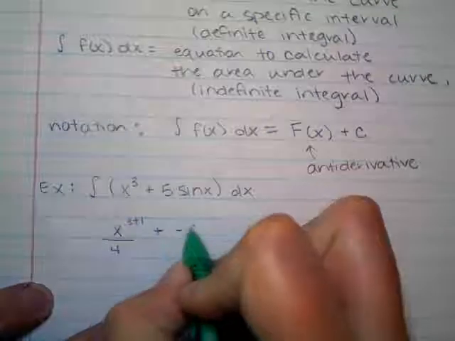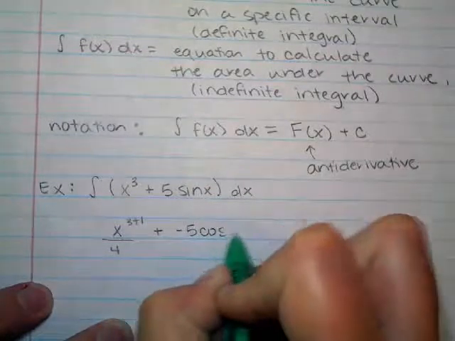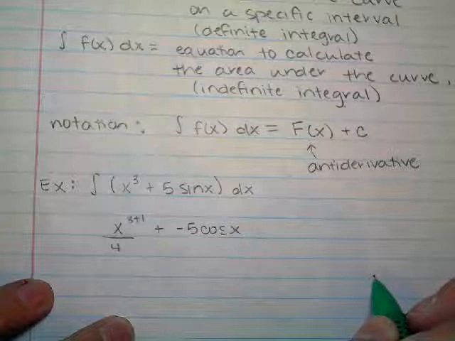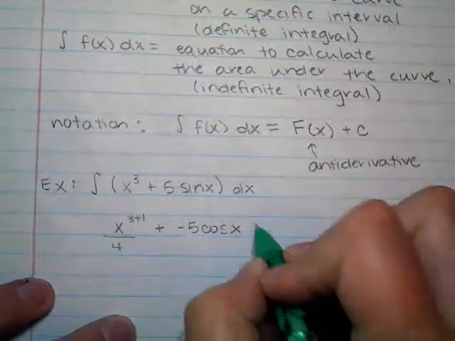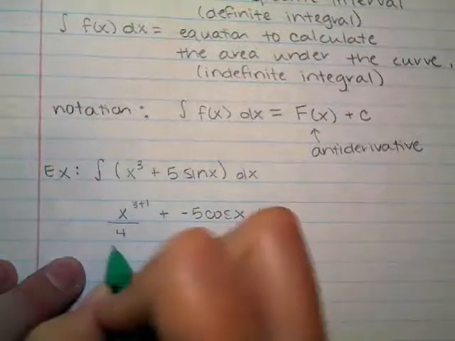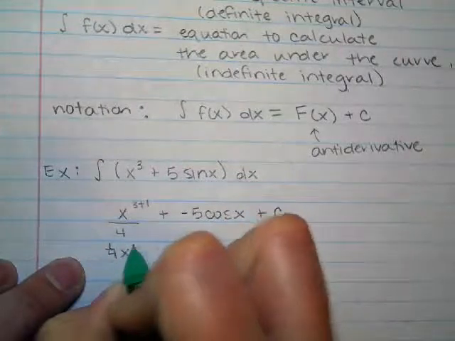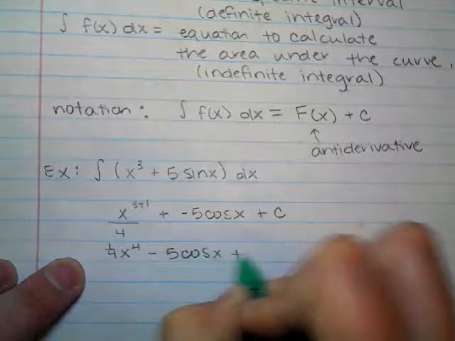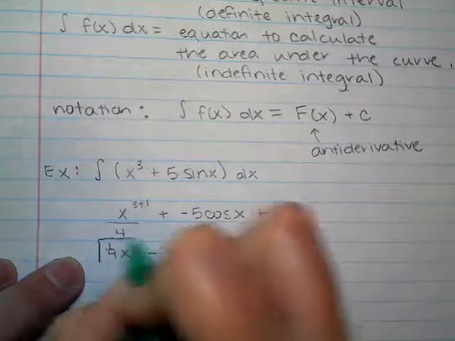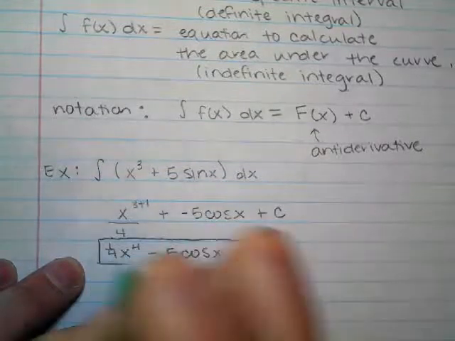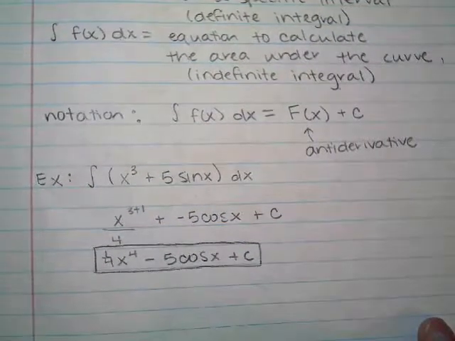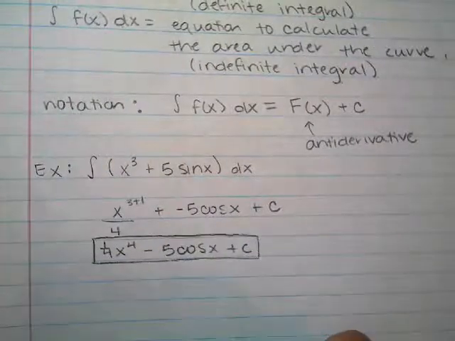Okay, and then am I done? No. Plus c. Oh, plus c. So I've got 1/4 x to the 4th minus 5 cos x plus c. No hedgehogs died today. Oh, thank goodness. No hedgehogs died because we got the plus c, and no turtles died because we did the negative cos x instead of positive cos x. Okay, thank goodness.